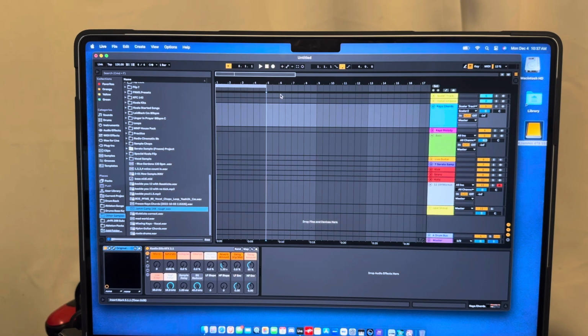But taking a bunch of loops and putting it together is no different, I guess, than me going out and buying four parts to a meal that are already cooked, already made, and me bringing it to you, setting it in front of you, and saying, I made you dinner. No, you bought me dinner. You didn't make me dinner, right? There's a difference between making a dinner and buying someone dinner that's already made by somebody else. That's the difference between using Splice versus using AI and being able to play.